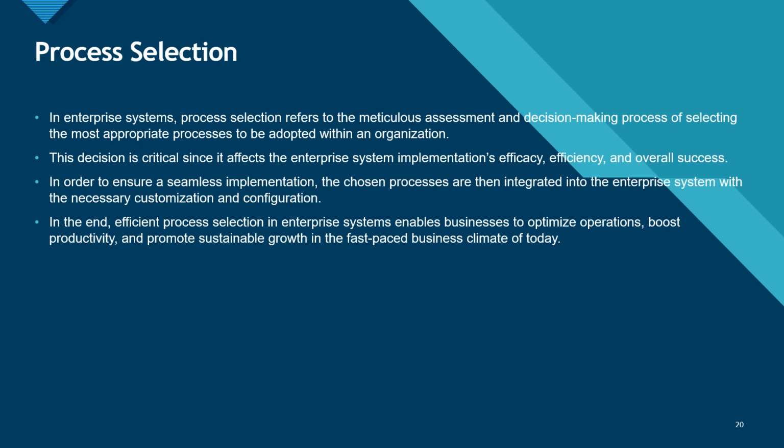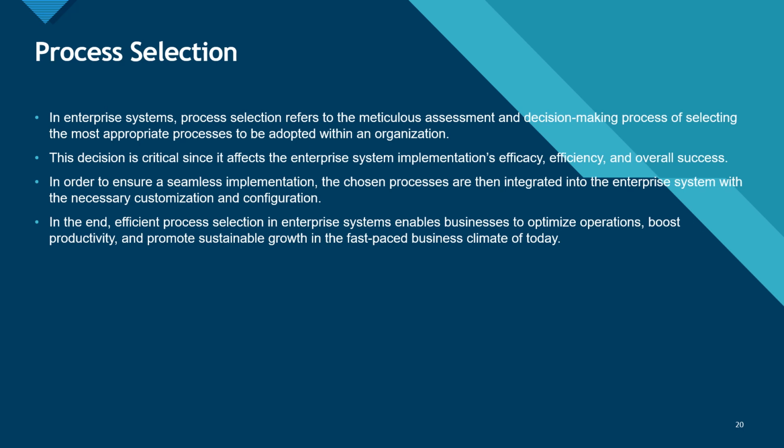Now let's shift our focus to what is process selection. So process selection involves deciding which process to prioritize for improvement or transformation initiatives. Organizations need to consider various factors when selecting processes, such as their impact on business objectives, customer values, strategic importance, and feasibility of improvement. It is crucial to align process selection with the organization's overall strategy and prioritize processes that will yield the most significant benefits.